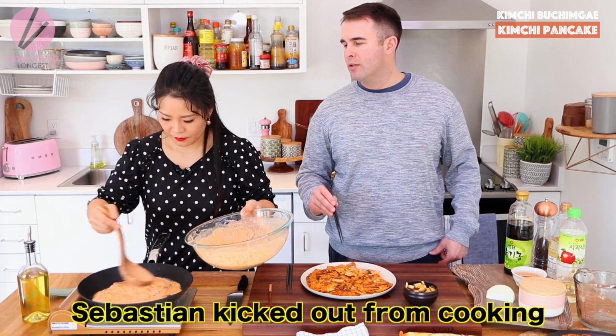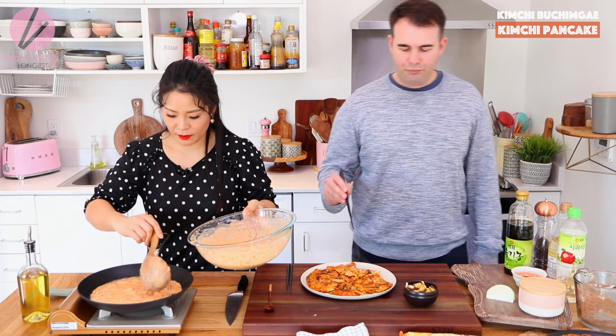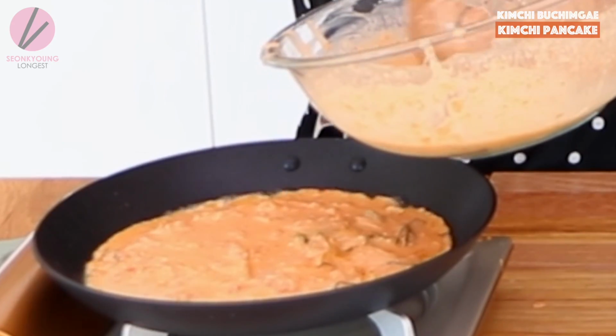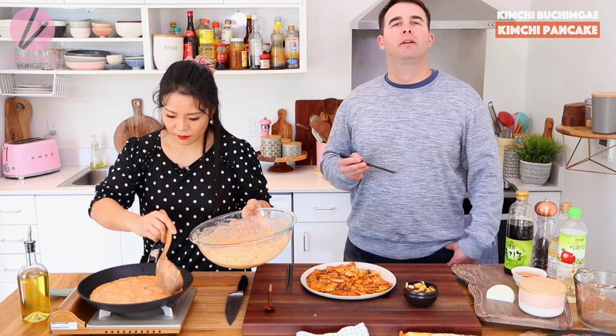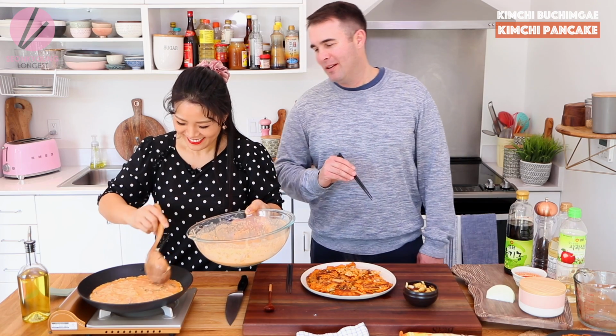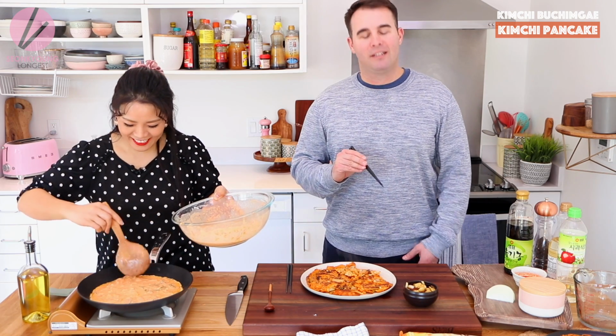This one's good with squid too, huh? Oh yes, kimchi pancake with squid. Actually, that's my favorite too. Yeah, I think yours is gonna turn out better. It already looks better. It just started. Mine was having troubles from the beginning.